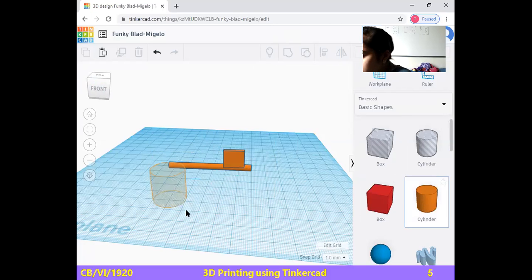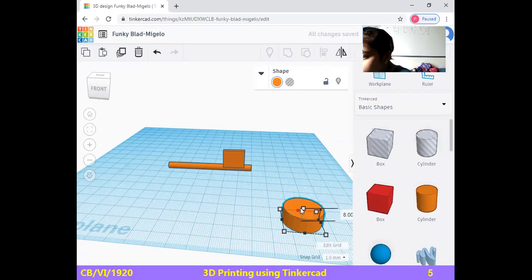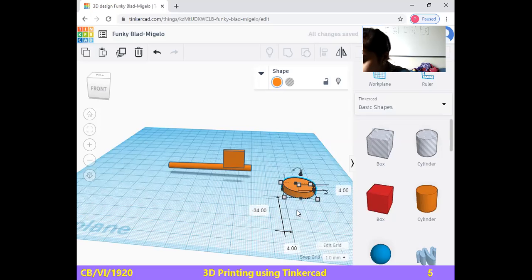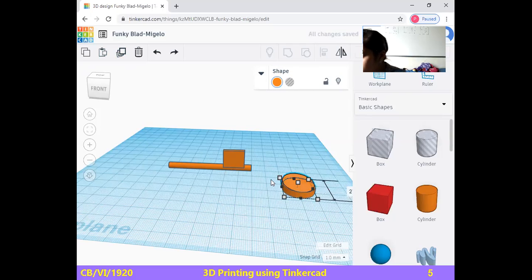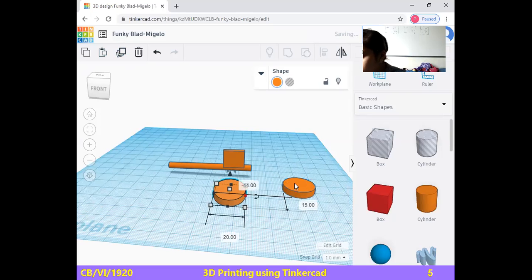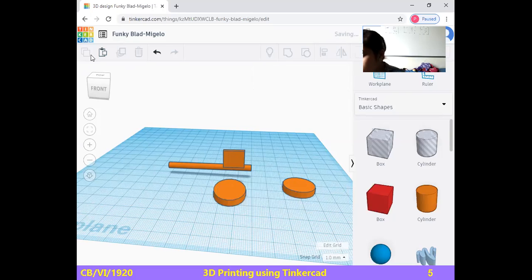the last stage of that. Taking a cylinder, decrease the size to 4 mm, and take a copy of it. Duplicate means copy.